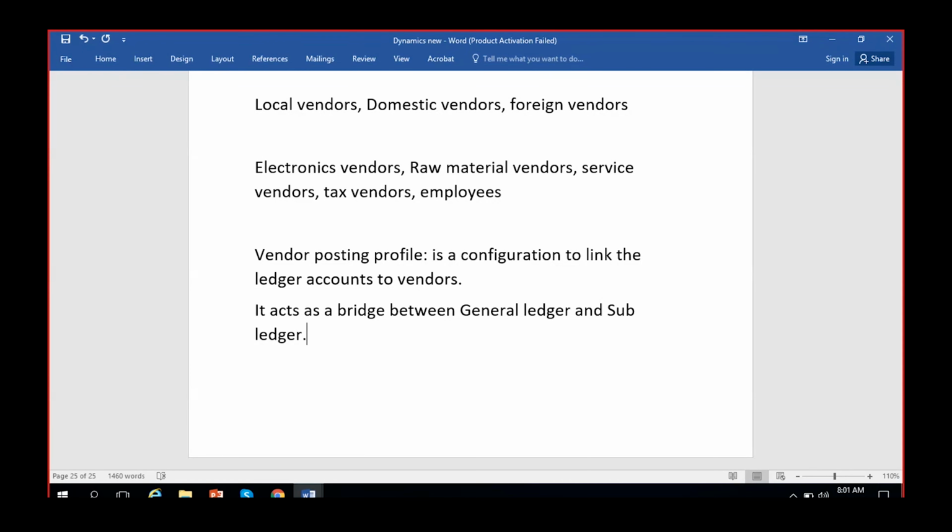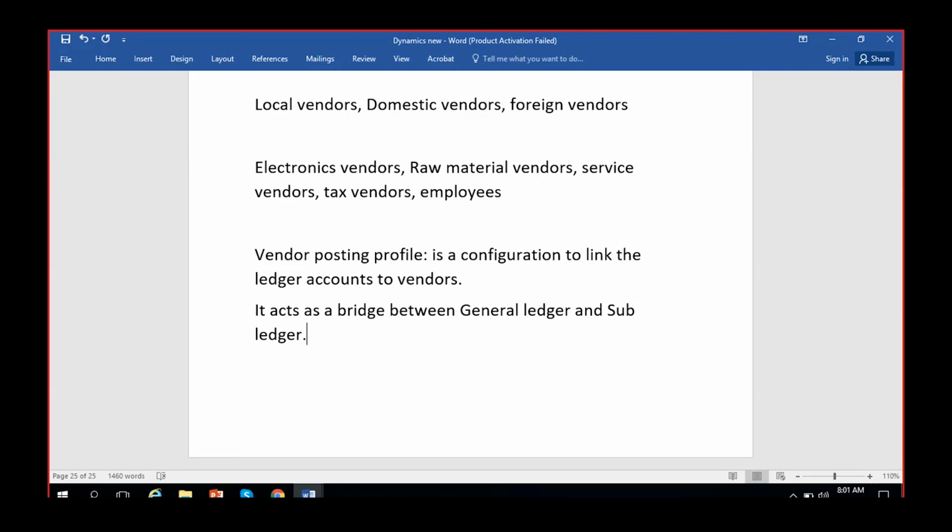The same way in the accounts receivable module, or in the fixed asset module, whenever you make any transactions related to fixed assets, it will be maintained in the fixed asset module, and the accounting impacts behind these transactions will be posted as a voucher, and that voucher will be posted to the general ledger module.